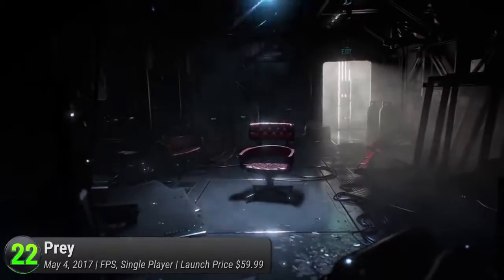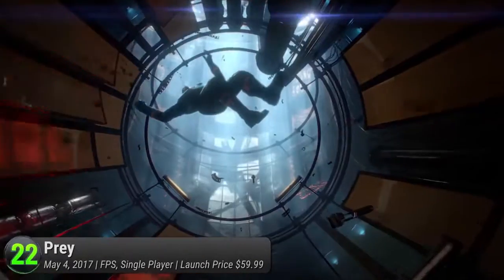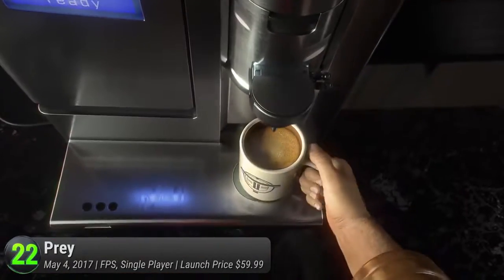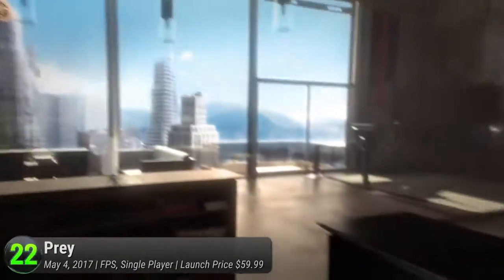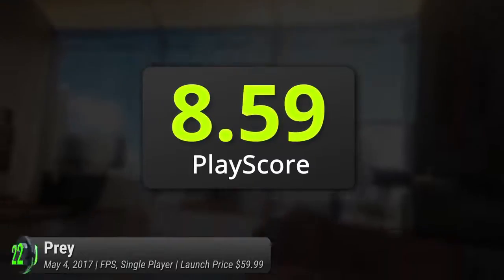With unique weapons and his newfound supernatural abilities, help him escape his gruesome fate and find his way out of the facility. Developed by the same team that brought us Dishonored, Prey is sure to wow hardcore FPS fans. It has a play score of 8.59.